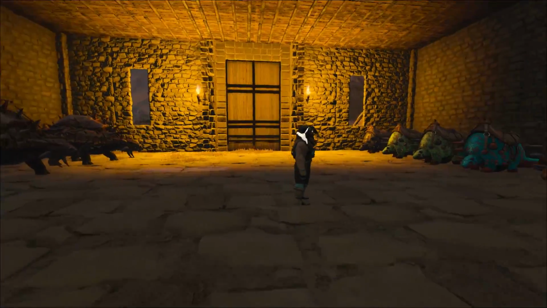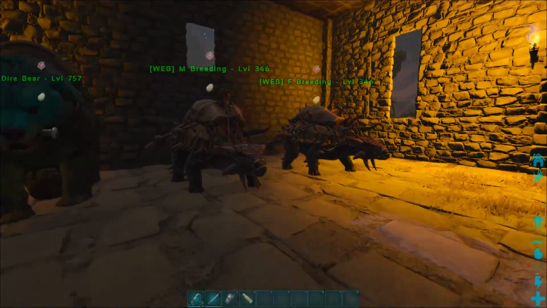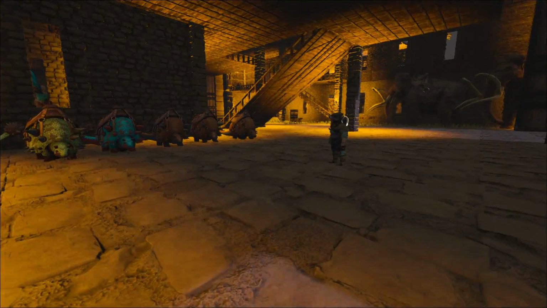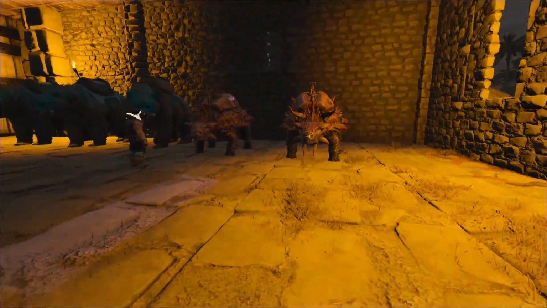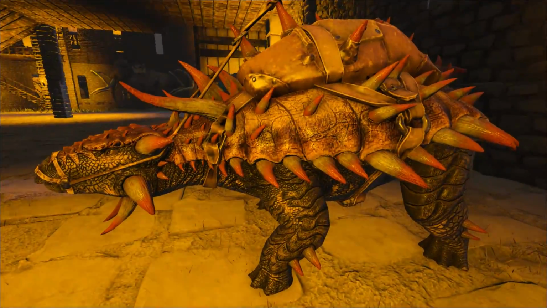And the Ankies are in the 370 range? Is that what he got them up to? No. Ankies, are these the same ones? 346. Okay. Yeah, these are his. These are directly from his breeding stock.